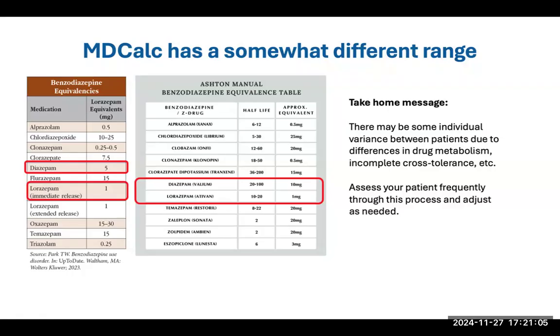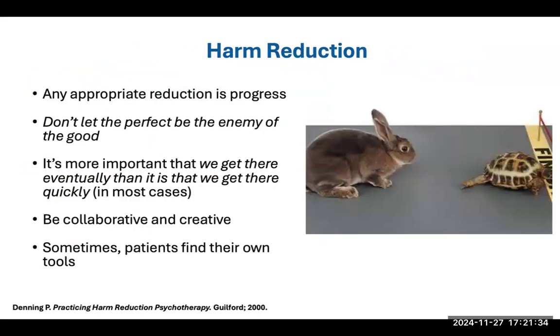So some patients might burn through that new drug faster than a different patient. So they might need a higher dose. You're going to look for those withdrawal symptoms. They might be not totally cross tolerant, so diazepam may not work as well as, say, lorazepam or alprazolam did. So you're going to need to do some tapering here and some tailoring. So see your patients often, check in with them frequently if you need to, in order to make this successful.